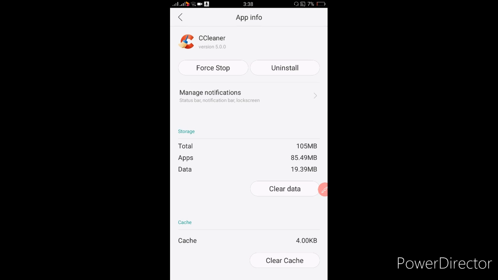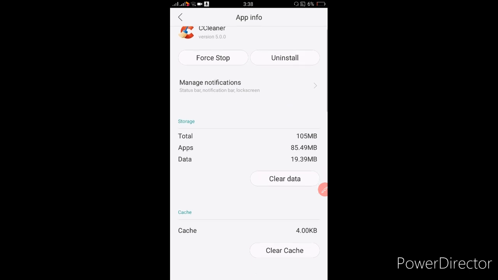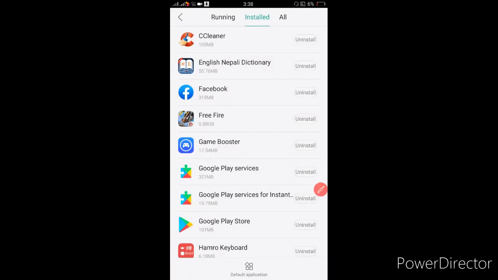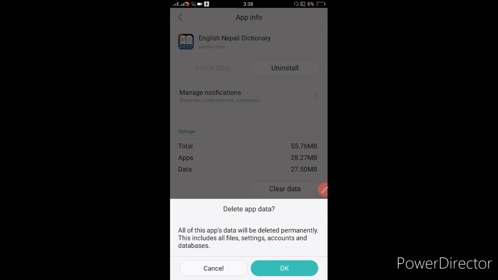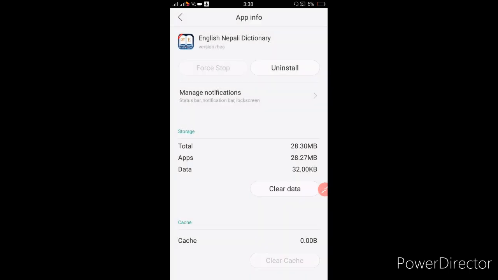Then see here, you can see the install and uninstall options. But I need this app, so I don't uninstall it. I also don't uninstall this one, but I can delete its data, so my mobile will move faster.